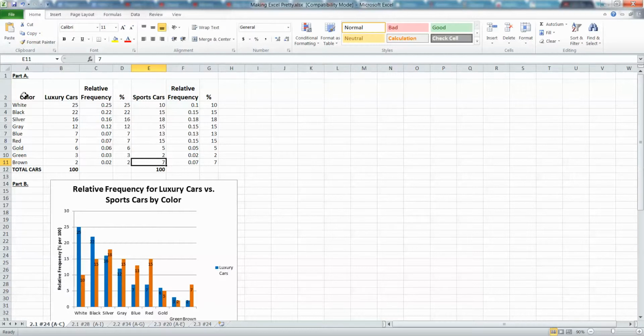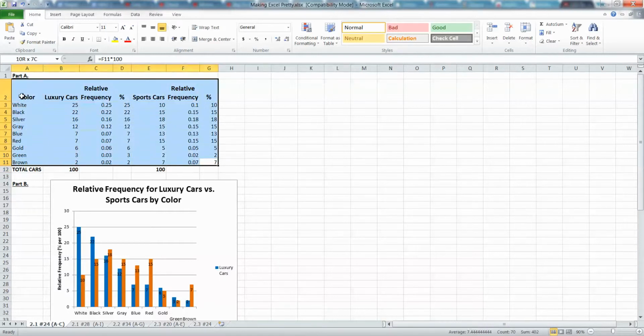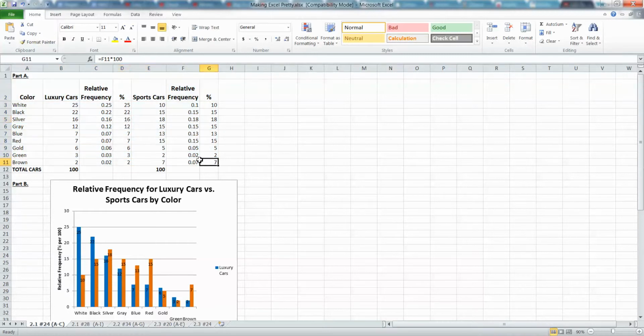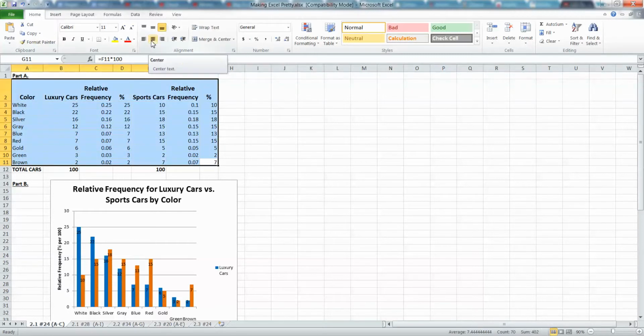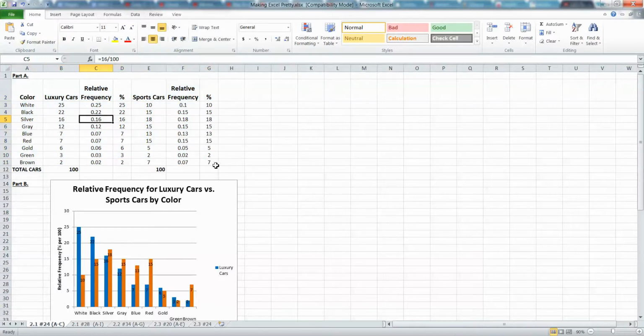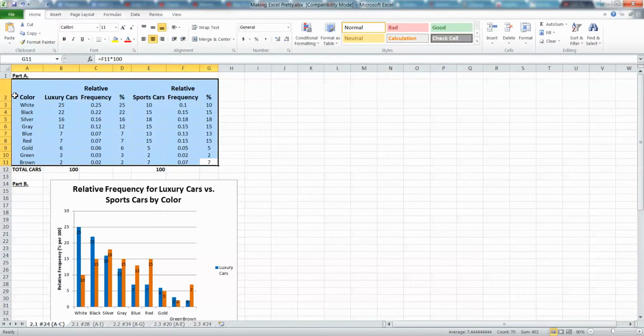All right, now, what about the fact that the words are all on the left and the numbers are all on the right? That's kind of a cue to you that this is text and this is numbers. But of course, you might not like that. So if you want to make them all centered, then you just highlight all of them and then you click right here in the center, see the alignment? It makes it center. So now everything is centered in its column. It's kind of prettier.